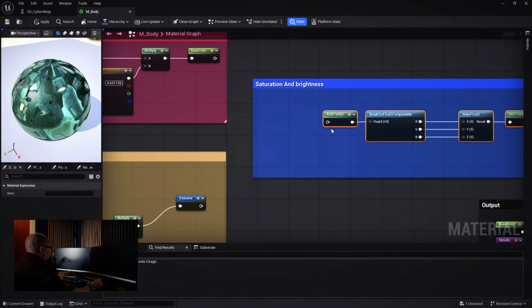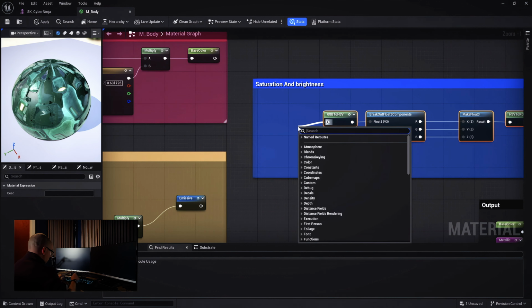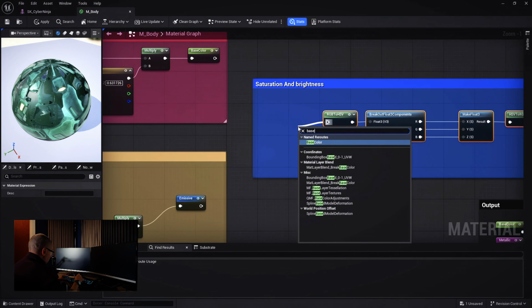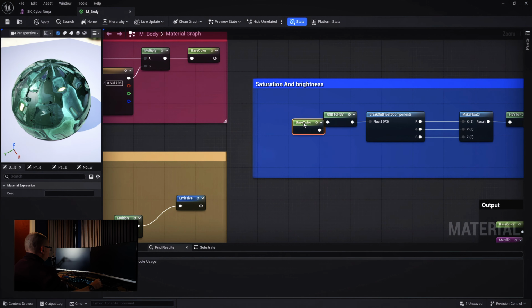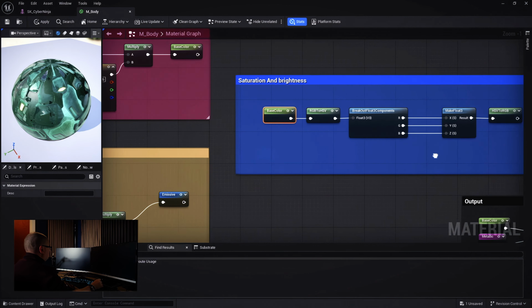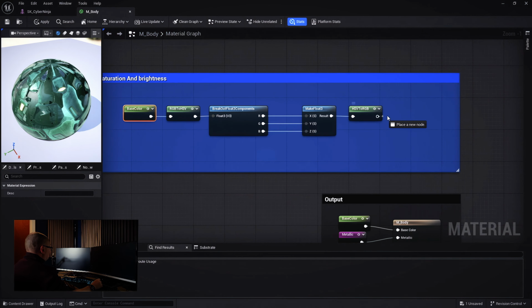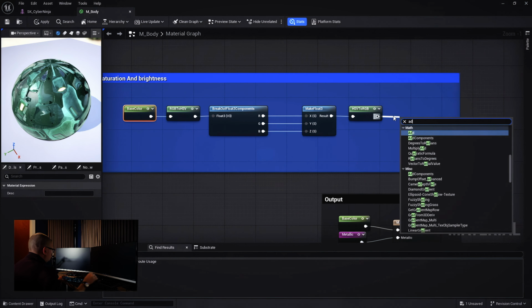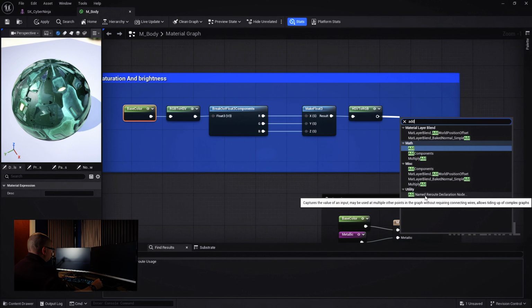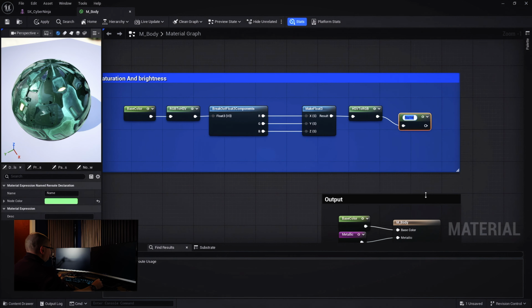Now for the input to the RGB to HSV, I'm going to search for our base color, named reroute. There we go. And for the output, I'm going to create a new reroute node, add named reroute declaration node, and we'll call this base color final.